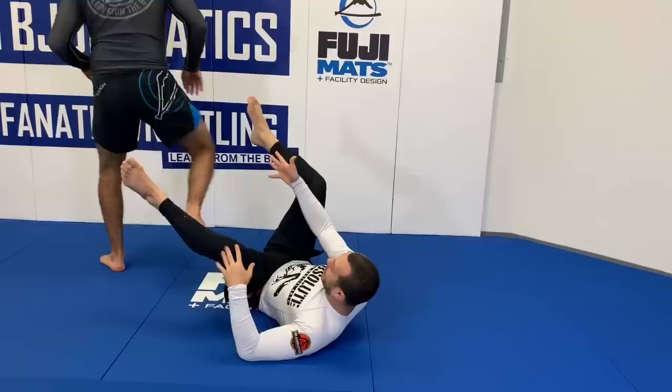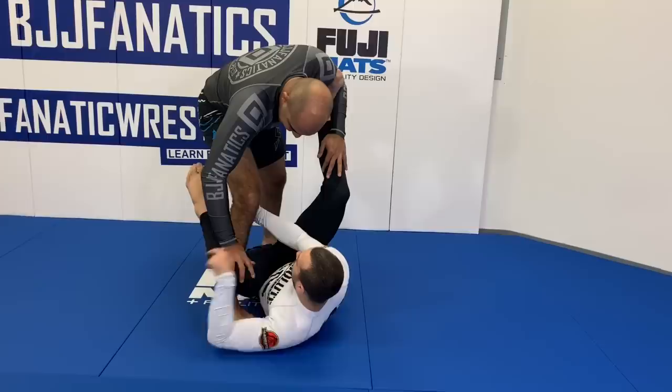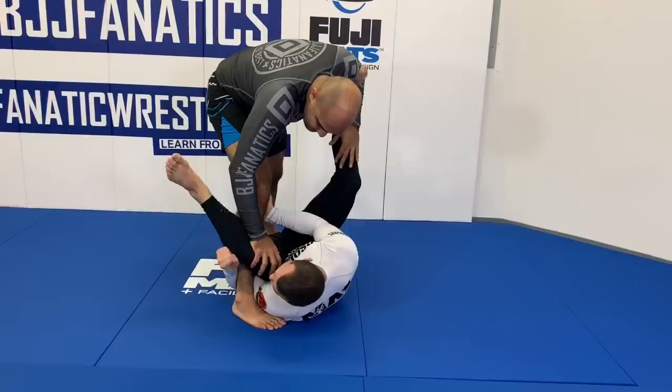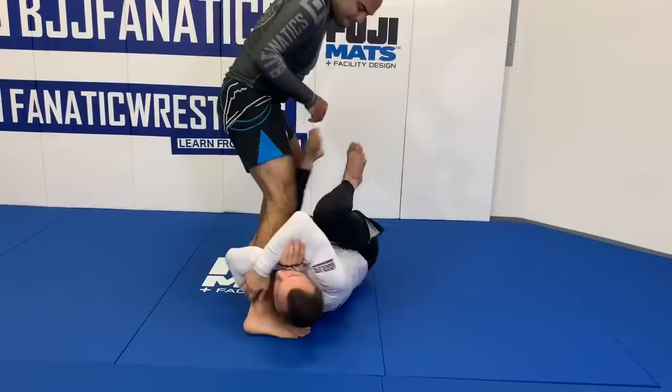So when I go here, I'm holding the back of the knee from the inside, not the outside. See here, he could free his knee. Whereas if I go inside, if he tries to free his knee, it's trapped by my arm. And then I can underhook deep like this. This is really important, guys. Depending on what I feel he's going to do, if he's going to run, I keep it a little higher so that I can track the leg and shoot over into my position. That's amazing. This is amazing.